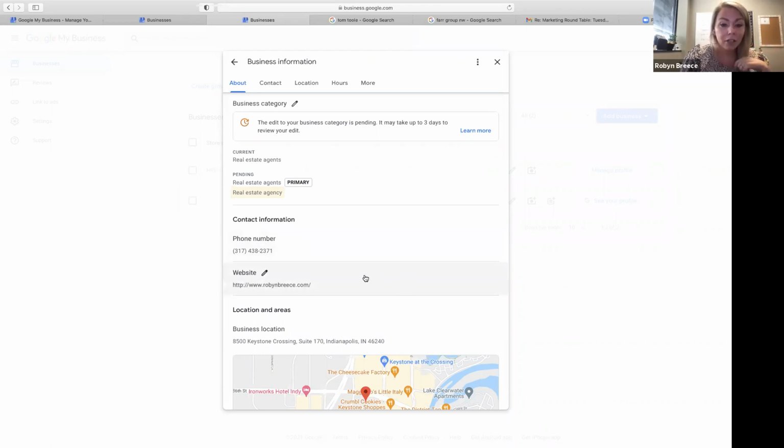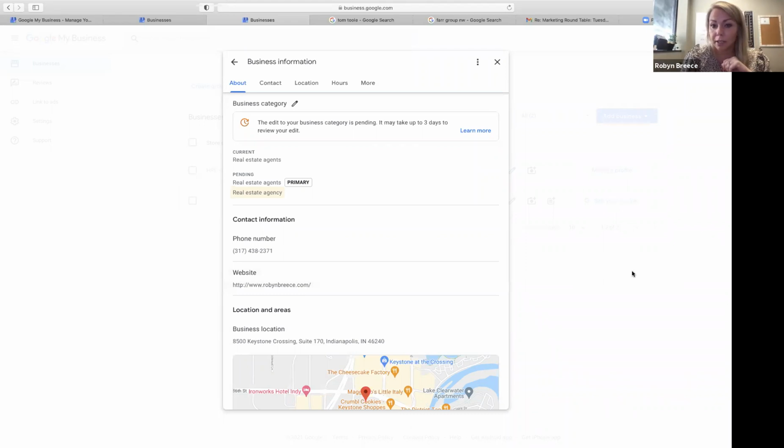And then the website, you're going to put your website on here. This is really important too. Again, Robin Brees Group, you want to make sure it's very consistent. As soon as you go onto my website, it says Robin Brees Group at the top. And I hear that Google will actually scan your website. They're scanning it for the address, the phone number, your profile, your social profiles at the top. All of those things really matter on your website. So if you're managing your own website, make sure your social media profiles are at the top right hand part of your screen. I might have to go in and change that on mine too.